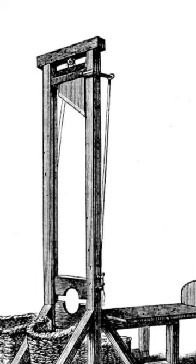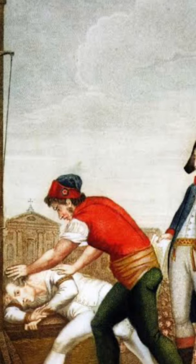If you don't know about the guillotine in the French Revolution, you might be surprised that it was actually invented to be a more humane method of execution. It was invented so that instead of people getting executed in different ways, everyone got the same quick and painless execution of a large blade coming down on their neck.